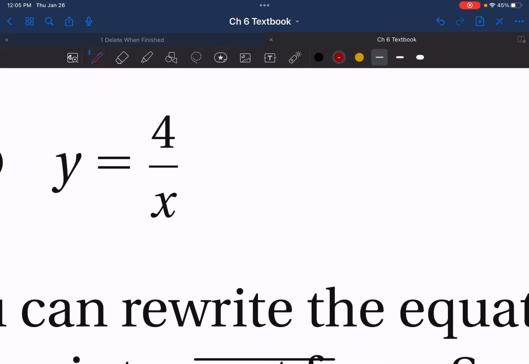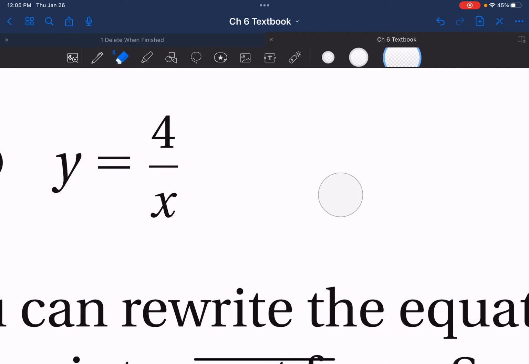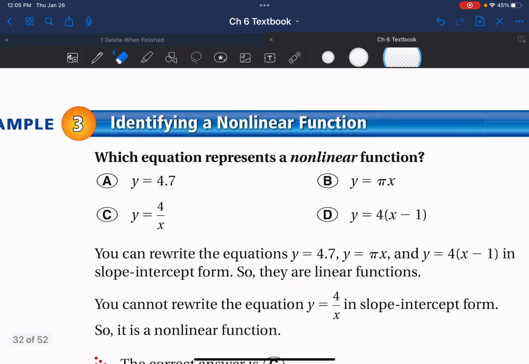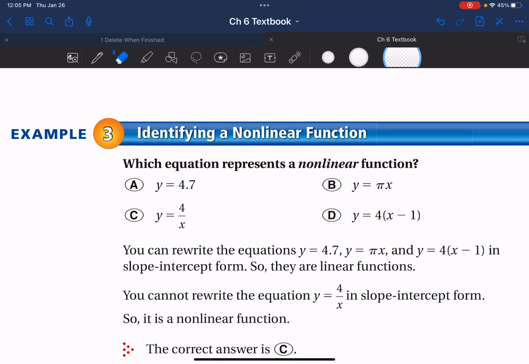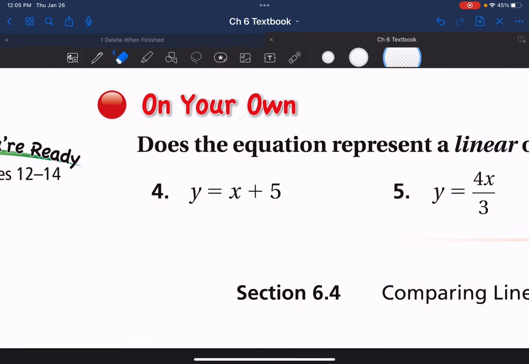That means that this is actually y equals 4 divided by 1x. You can't just pop the x up here. He's being divided by the 4. It's a mess, okay? So is this a linear function? No. Would this make something on a graph? Yes. But will it make a straight line? No. Okay, so that is something I wanted you guys to understand: you're also going to have to take equations and find out if those equations make linear functions, which is actually stuff we've already done.